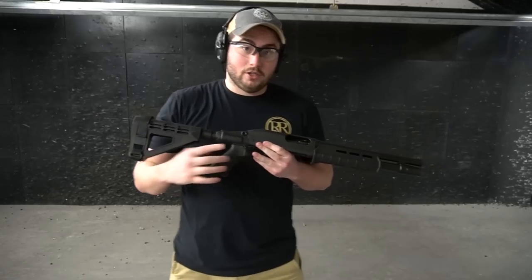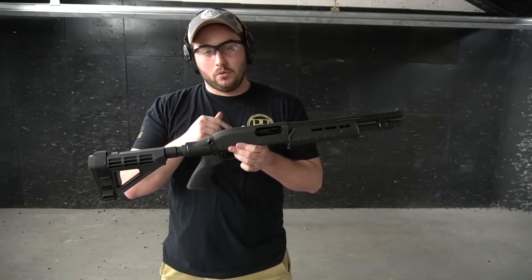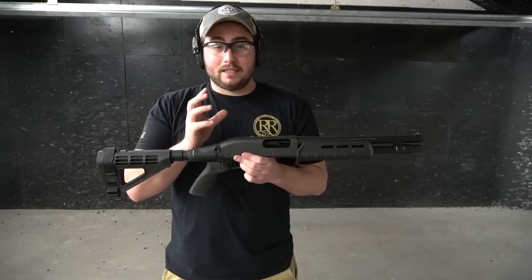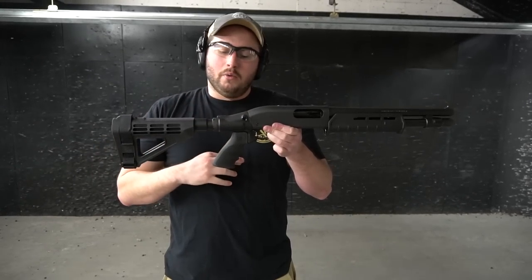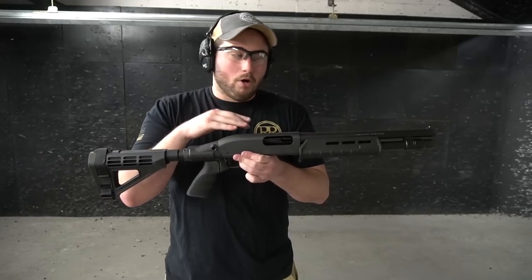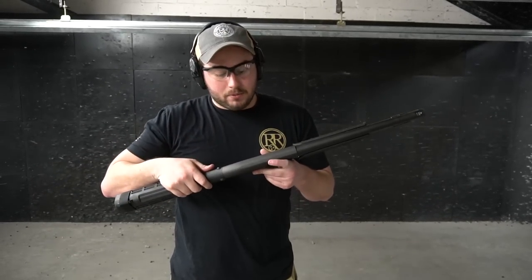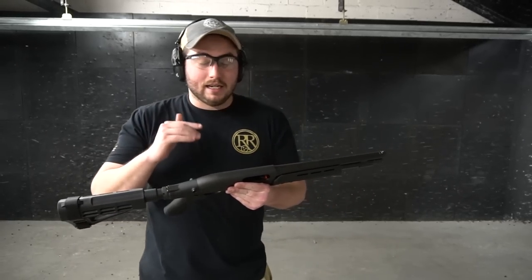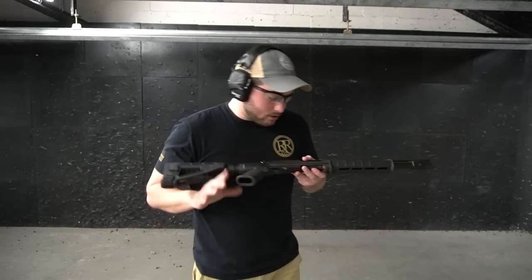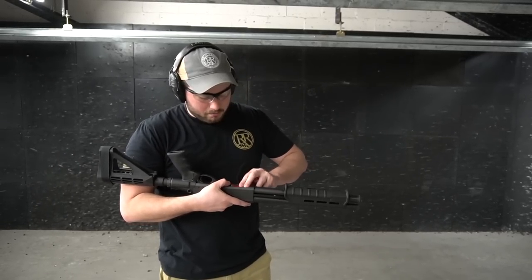Let's load this thing up and shoot it a bit, see how it patterns. One thing I want to mention before we start shooting: there is a little difference between the braces from the factory and the ones coming from SB Tactical. I haven't seen the SB Tactical in person, but based on pictures online it shows a bit more tilt on the brace, which would probably give you a better hold for your front bead. If you're planning on running a red dot, this particular model is not drilled and tapped for a rail on top, so you'd probably have to have that done. We're going to start with some regular birdshot — two and three quarters, number eight.